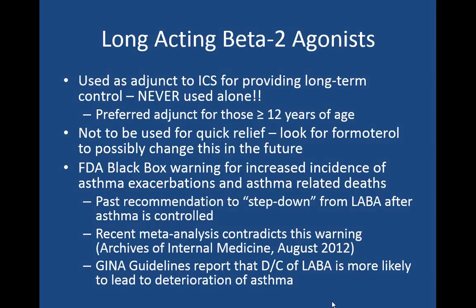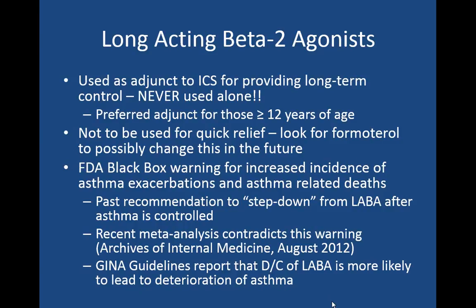Salmeterol and some of the other long-acting beta agonists actually don't have an onset of action for up to 20 minutes. So they're not very good for acute relief because, you know, somebody calls 911 and then the EMS walks in and they're dead with their Advair inhaler in their hand, right? Because they tried to use their Advair inhaler and it didn't work fast enough, okay? But formoterol has a really quick onset of action. So actually now there are studies going on, and it's already approved in Europe, and it's used this way all the time. They'll give a patient a Symbicort inhaler, and that's the only inhaler they have.